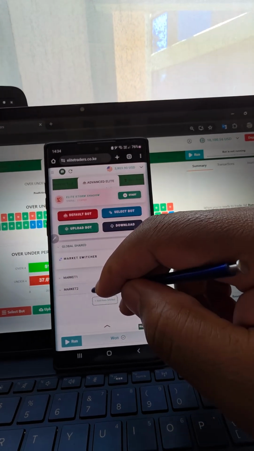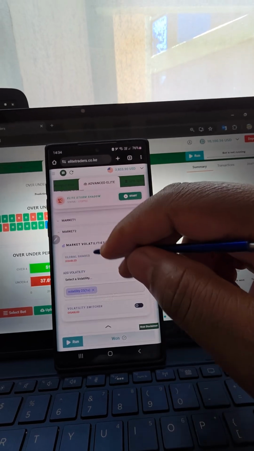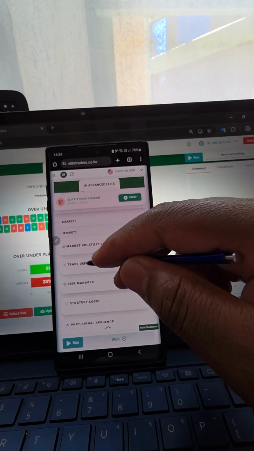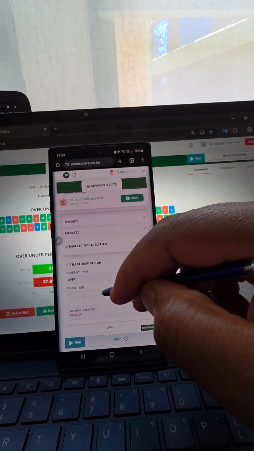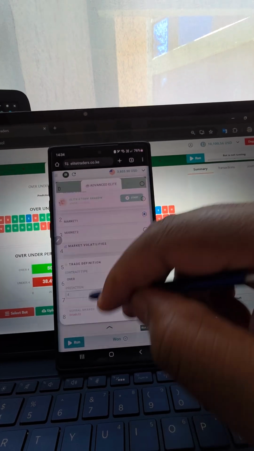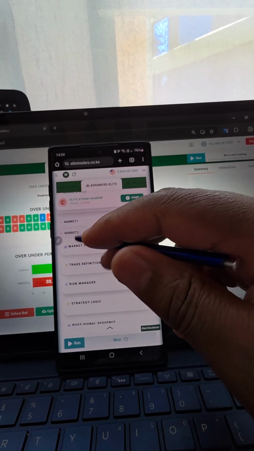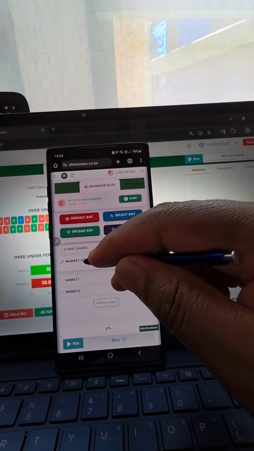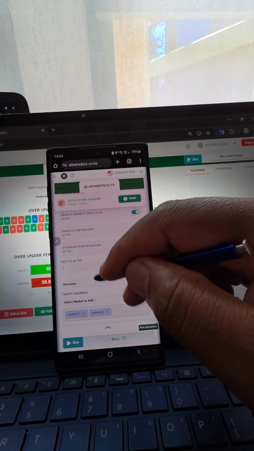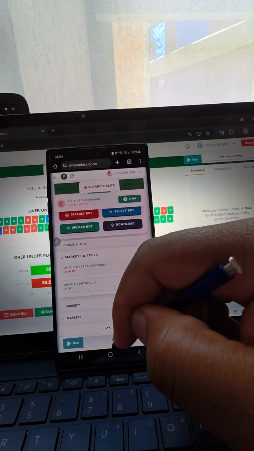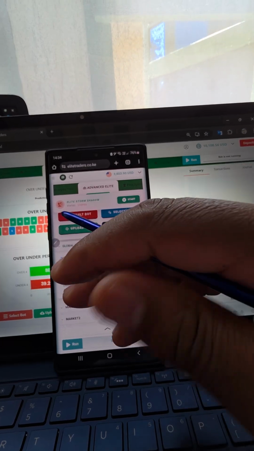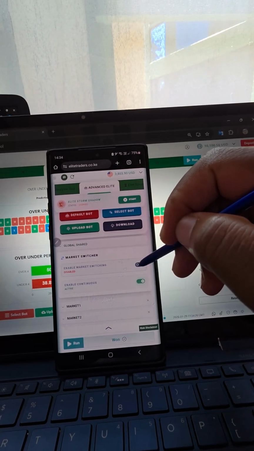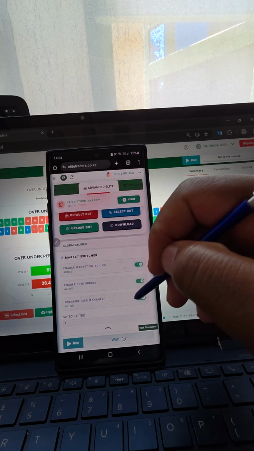Okay, so if you click here, the details will all be the same. Now because you want market 2 to trade over 4, you just need to go straight to market 2 and change this to 4. So now we have set market 1 to trade over 2, market 2 to trade over 4. Then just click market switcher. By default, this option is disabled. We would like to instruct the robot on how to interact with market 1 and market 2. So just activate that option there.